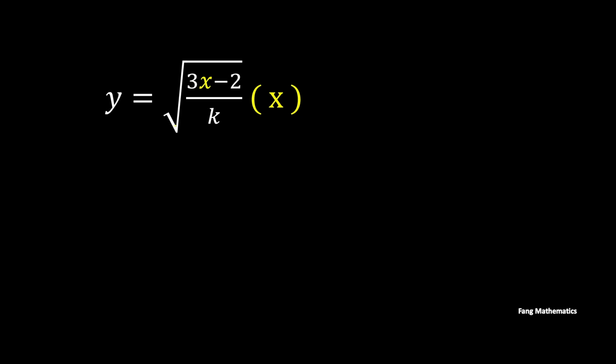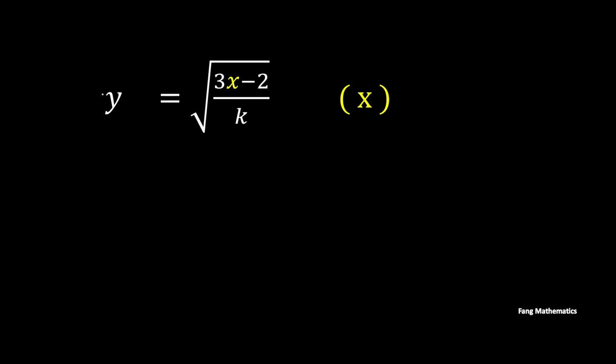We should first remove the square root that was last done to this expression. So in order for us to remove the square root, we are to perform a power 2 operation. On the left, I include the whole expression to the power 2. And on the right, I'm going to include everything to the power 2. On the left, I believe you should have y squared. And on the right, the square root that is outside removes with the power 2. That leaves you the expression inside the square root, 3x minus 2 over k.